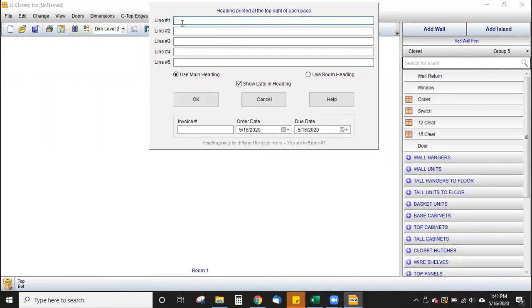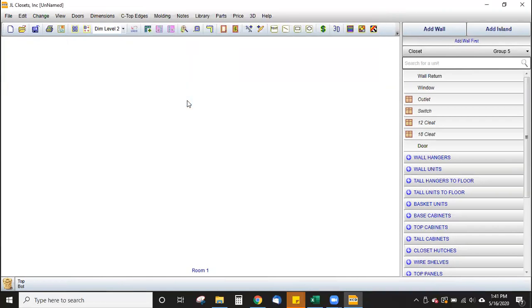So line number 1 is going to be client, first and last name, the client address, client city, state, zip, client phone number, and your information as the designer. You're going to hit OK.